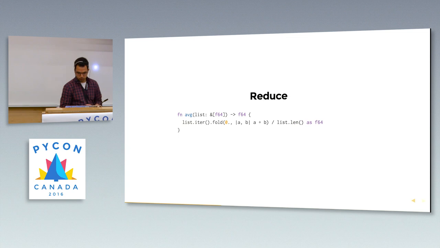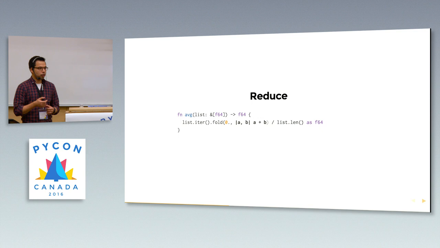I'll show you one last way to write an average function, and that's to use reduce. Some of you might know that as the function that was removed in Python 3. But in Rust, it's called fold. It starts with a single value, and then we pass it an operator, which says how to take successive values and combine them into one. So this is an example of a closure. If you're more familiar with Python, that's called a lambda.